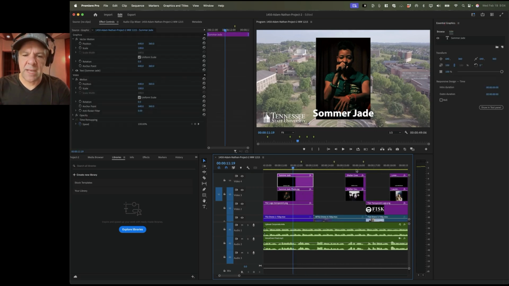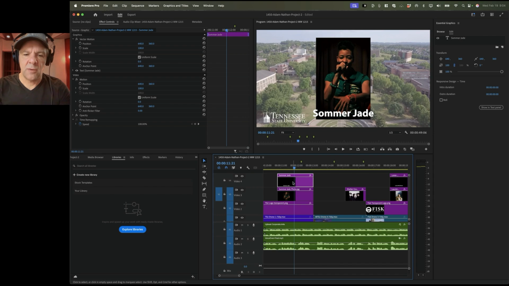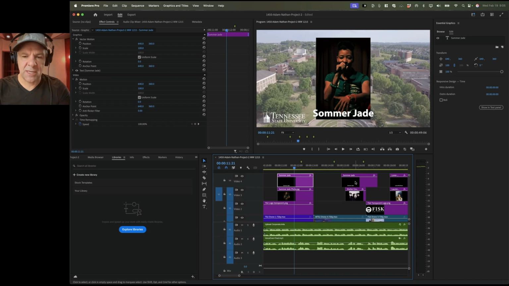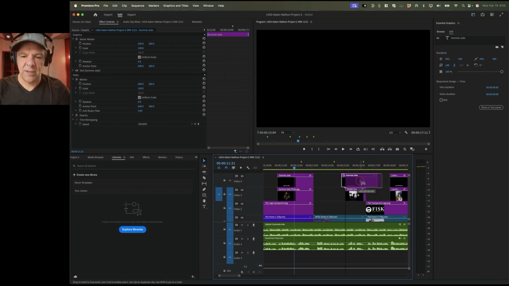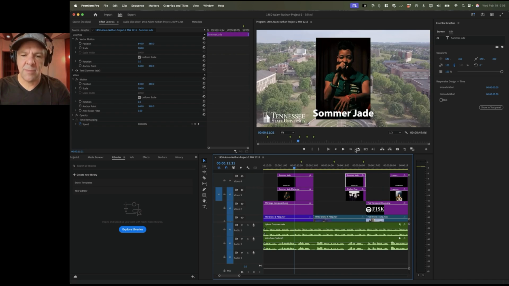And then in order to make copies for the other artists, once we had one that looked the way we liked, we can just select that, hold our Option key down, and with our Option key held down, we could just click and drag. And with the Option key held down, you see that made a copy of it. So then we can just put that in place. And now it already has the same font in the same location.